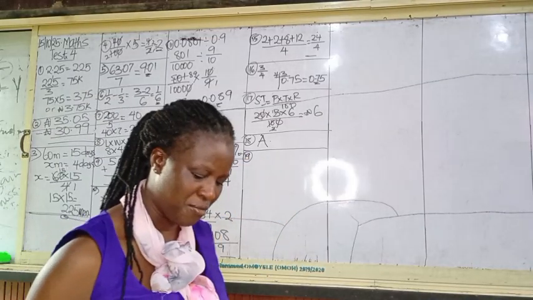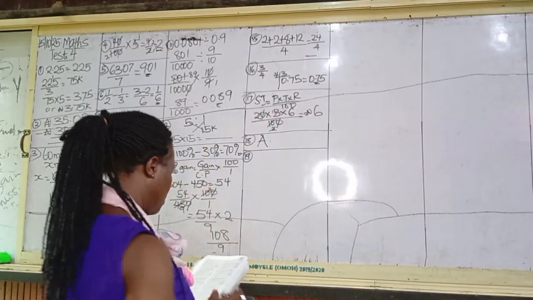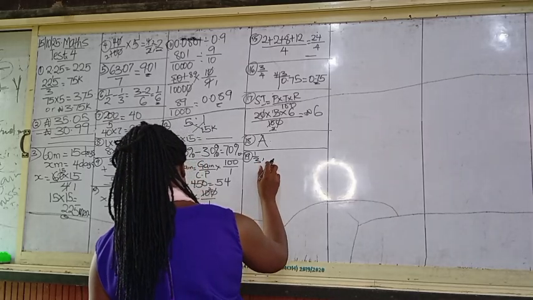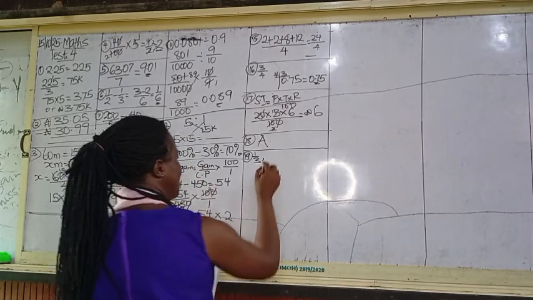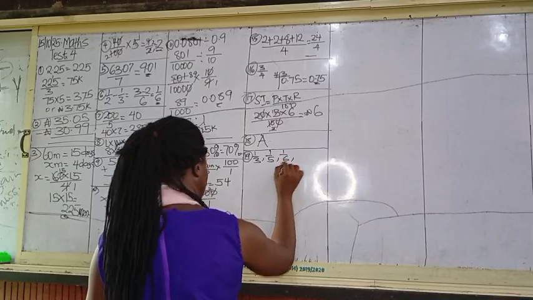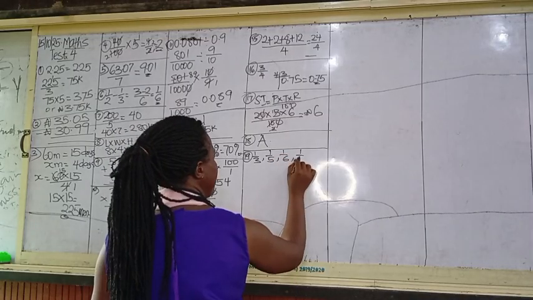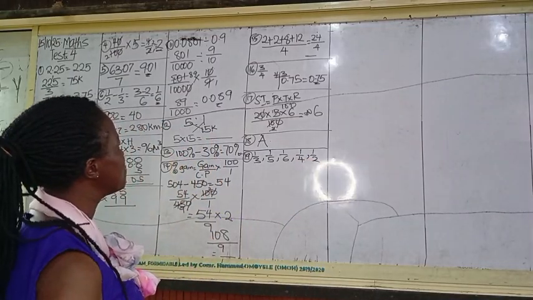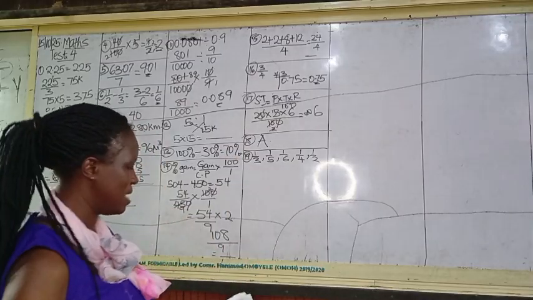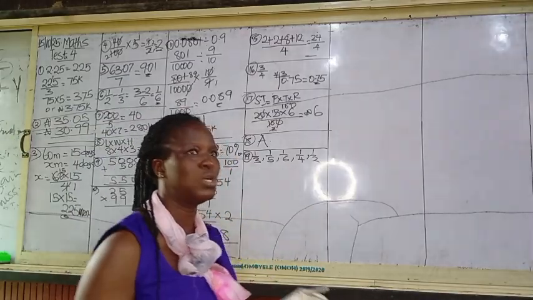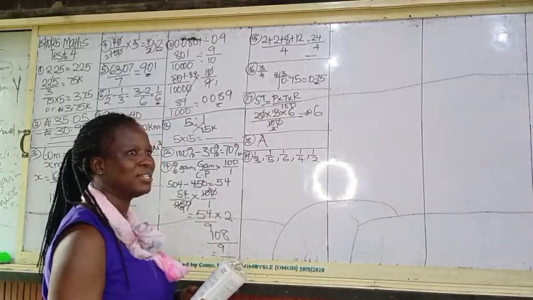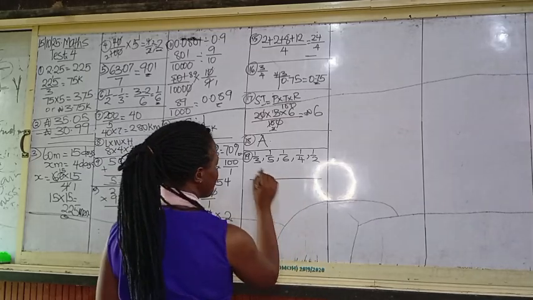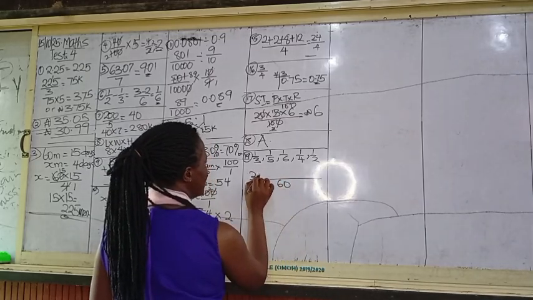They said, which of the following fractions is the smallest? We have two ways of going about this. We have 1 over 3, 1 over 5, 1 over 6, 1 over 4, and 1 over 2. So there are two ways. It's either you use this fraction part, or we find the LCM. And the LCM for 3, 5, 6, 4, and 2 is 60. So in case we are using the LCM, the LCM is 60. 3 is 60. Okay, let's use the LCM. That is 20.